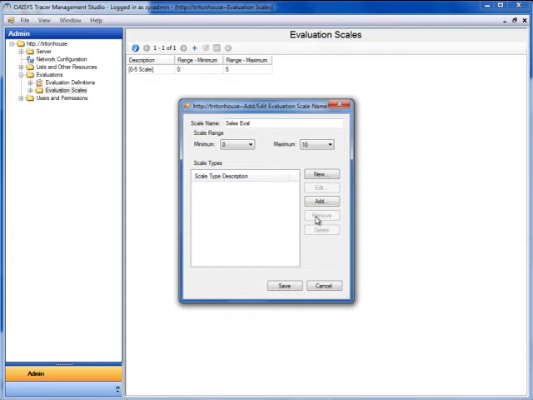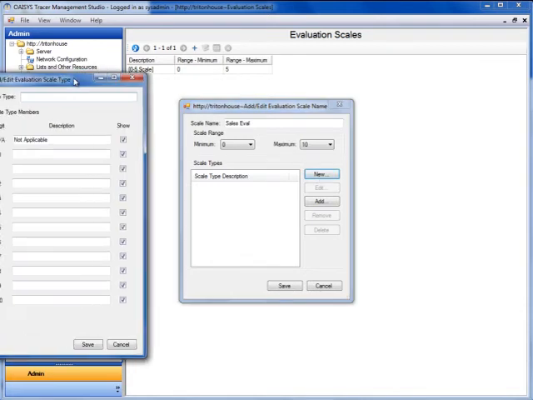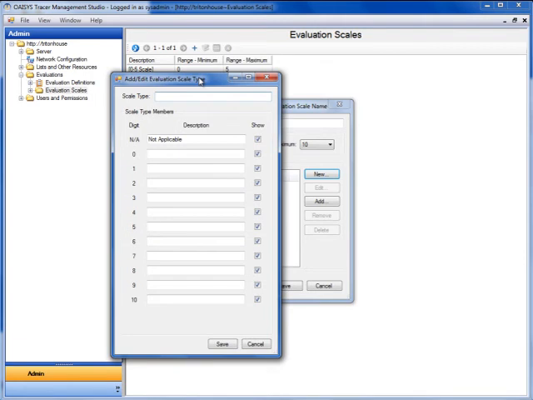Having chosen the sliding scale values, the amount of options that I want for my questions, I go about now creating the specific answers for the scorecard questions that I'm going to need. To do that, you first click the New button, having determined that scale range. That'll pop up a box where you can now set the specific answers for your questions.